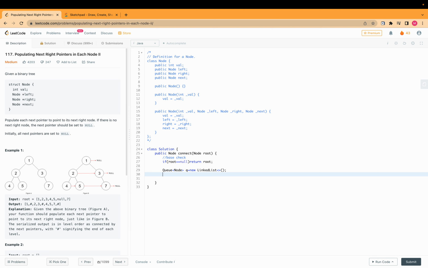Else we will create a queue, add the root node in it, and then we will iterate. If the queue is not empty, then first thing is we will find its size.